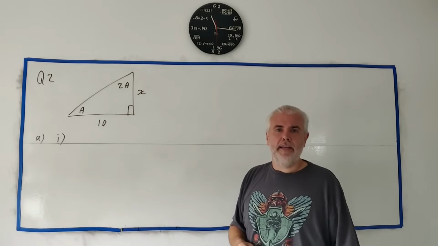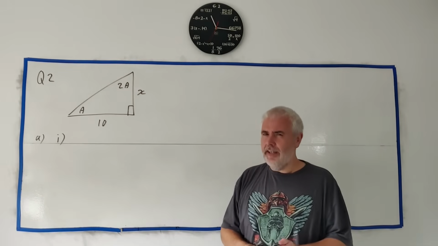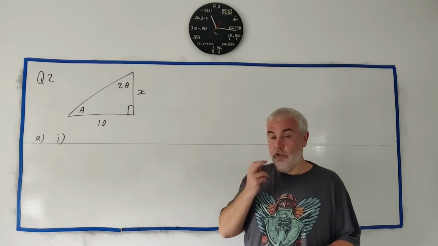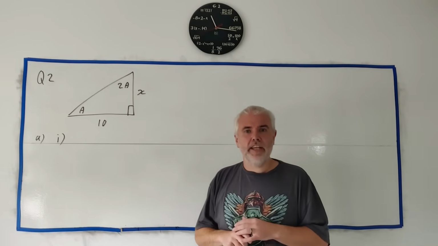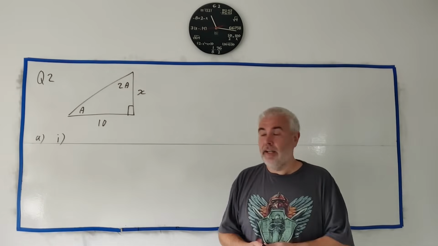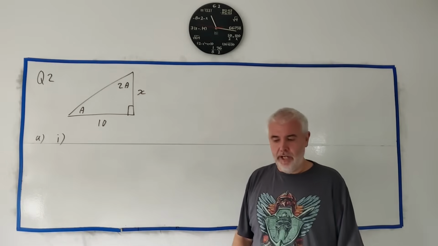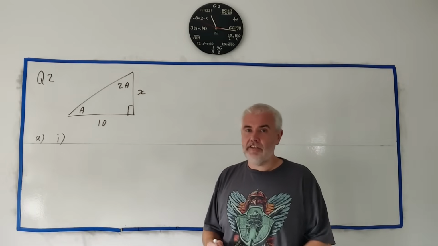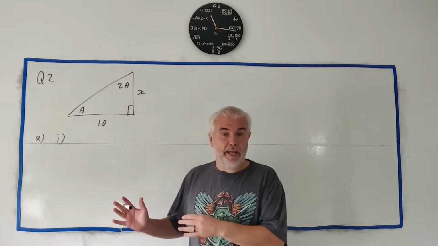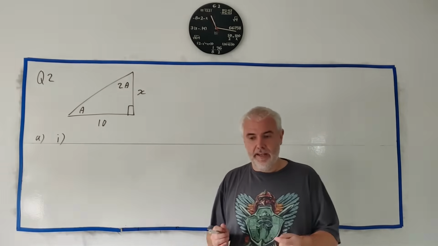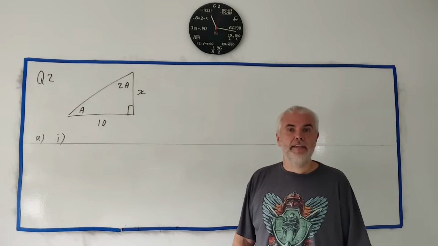Part 1, they ask us to show that A is equal to 30. I find that confuses some students when they tell you the answer. So if you're one of those, just read the question again but leave out the 30 part. Read it as what is A, and try and solve the question from there. But remember, they did tell you the answer, so you can check if you're right or wrong. And if you want to move on to part 2 without getting it right, you now have the number 30 to use.